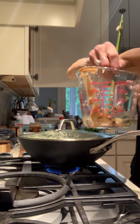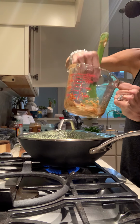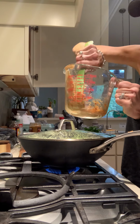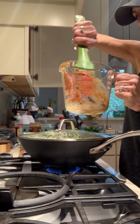All right, so here's my sauce. It's kind of like a peanut, garlic, hot sauce. But it's not too spicy because I didn't put that much.